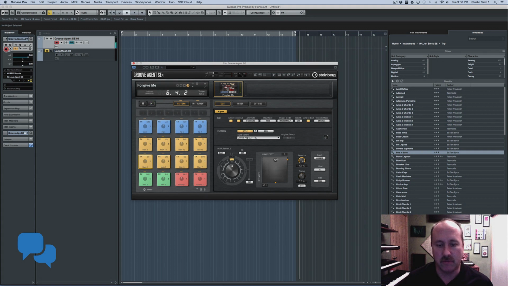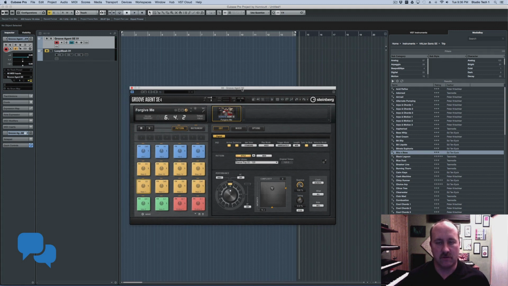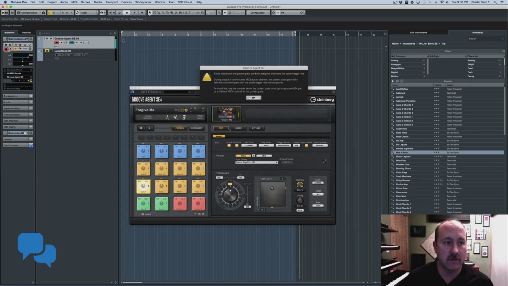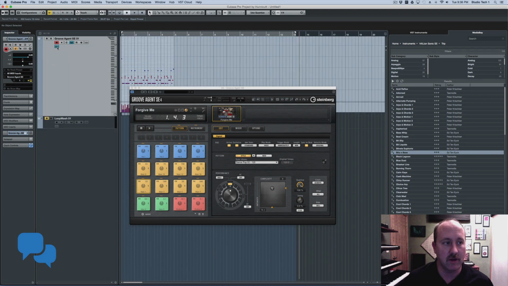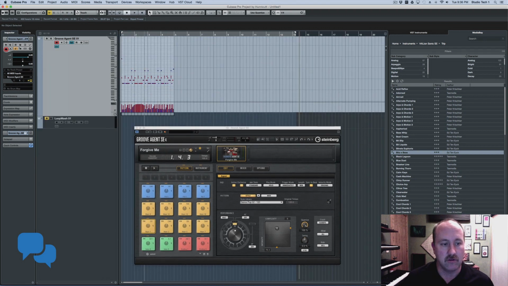And that can be fully automated, and it's basing its changes there on whatever style you have selected in the style chooser here. So in terms of getting Groove Agent SE to function with your project, it's not dissimilar from Loop Mash. You have essentially two ways. One, you can take a pattern that you like and drag it to your instrument track, and it's going to convert it into MIDI notes. And then you have the option to use our edit in place here and adjust the velocity and all the other MIDI manipulation tools that you've got there.